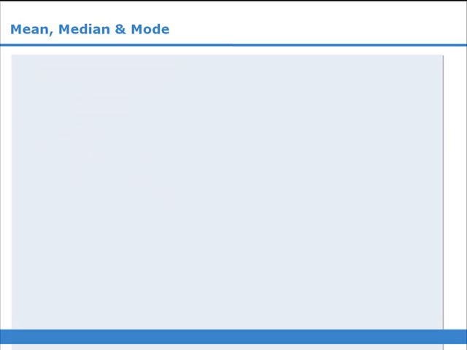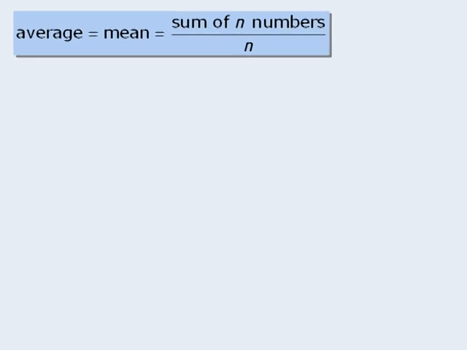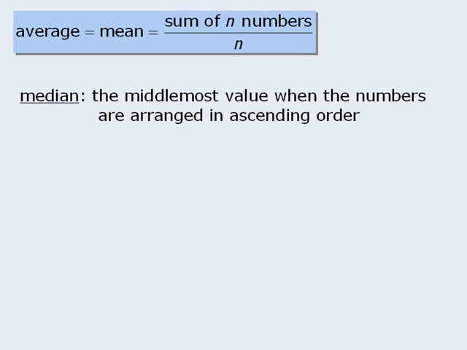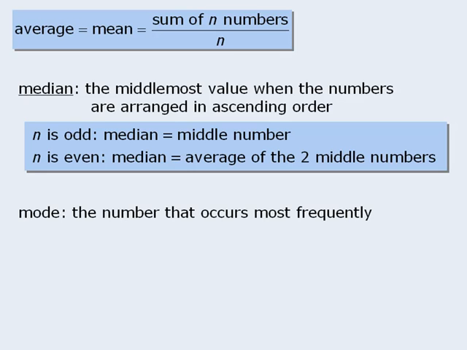Let's summarize. In this lesson, we learned how to find the average of a set of numbers. We learned the definition of median and how to calculate the median under two conditions. We learned the definition of mode. And finally, we learned a formula for finding the sum of numbers in a set.